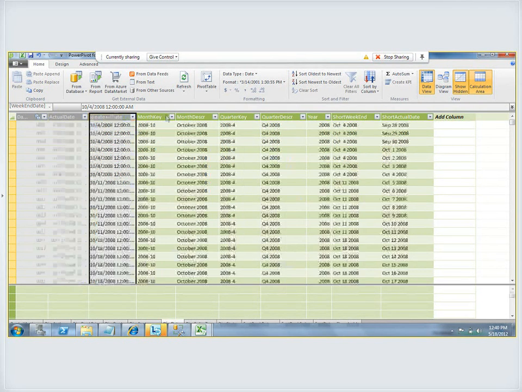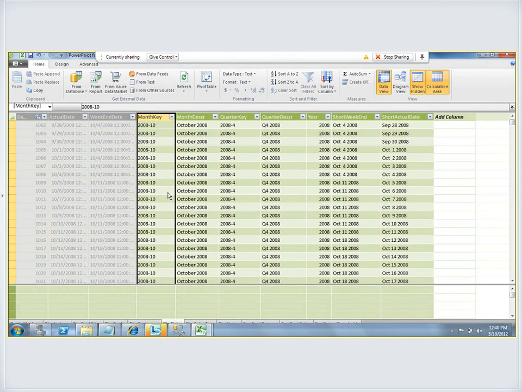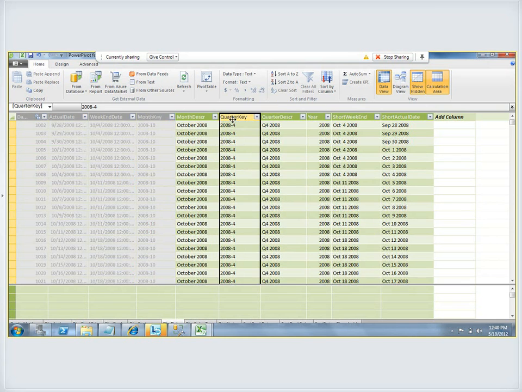Now, I'm only going to do this for this dimension. Obviously you can see how this will work in other dimensions. Same thing with the month key. Same thing with the quarter key. So the end user, when they look at data, will see the month description, the quarter description, the year, the short weekend date, and the short actual date. So we'll have a nice, pleasant view of the dimension for the end user, or the end user can obviously create this for themselves.